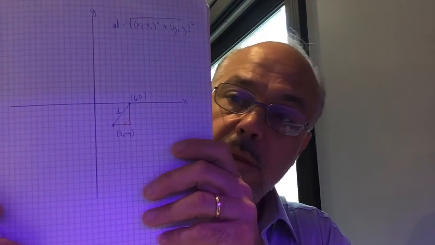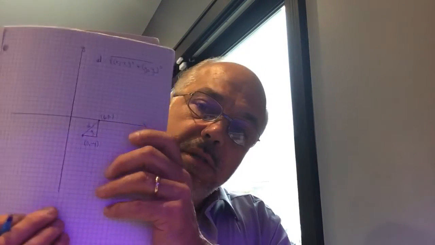So there it is. We see that, so that's the hypotenuse. And what you're going to notice is that when I start to do the formula, I'm going to determine my rate of change and all that good stuff on this piece of paper. So let's begin. Again, I have my points 3 comma negative 4 and 6 comma 0.